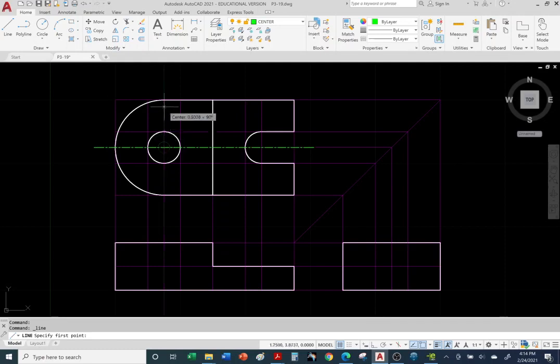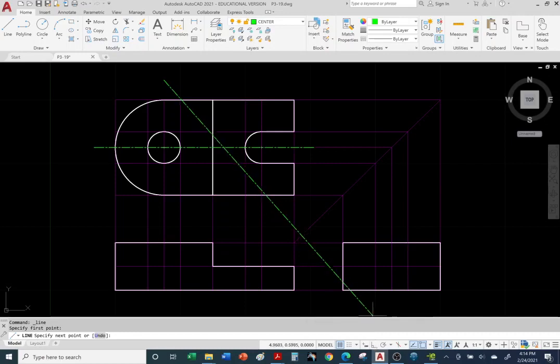I'm going to hover over the center. So I'm just demonstrating how you're going to be completing your assignments in AutoCAD. Okay, click and go vertical. Notice how I'm free to move at different angles. I can turn on what's called the ortho.